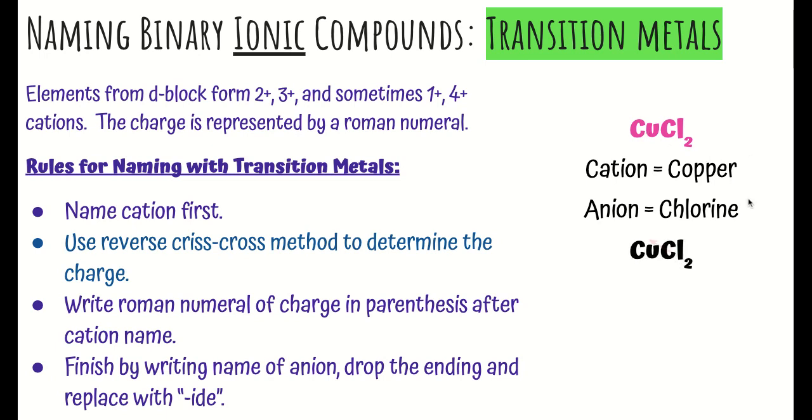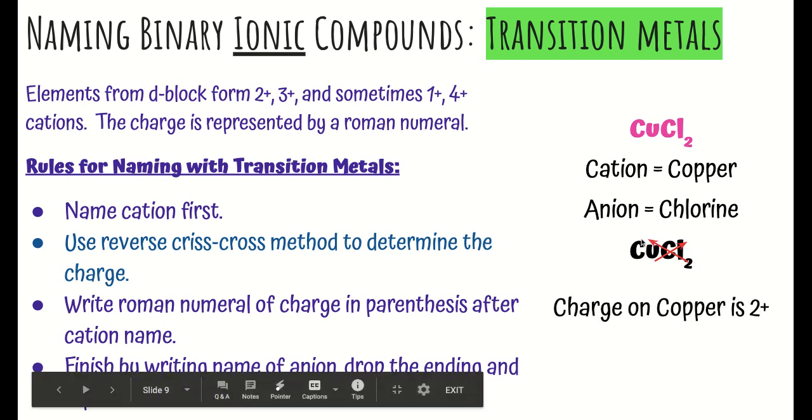So what I mean by the reverse crisscross method is that right here. Okay, hopefully you saw that. So this 2 that is down here with chlorine, we're going to reverse that and say that this 2 must have been put there because of the copper. Just like in the slide before this, when we took the charge of the cation and moved it down and over, we knew that we moved it down and over because that cation had a charge of 2. So here, this chlorine has a subscript of 2, so we're reversing that crisscross. So the 2 is going to go back up with the copper.